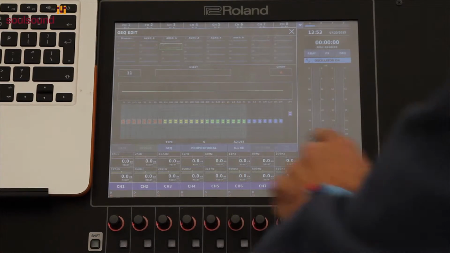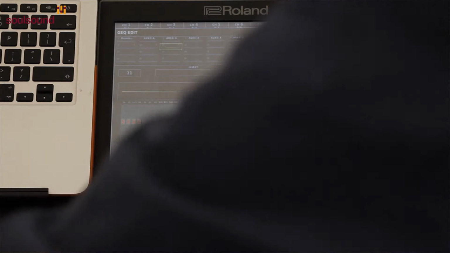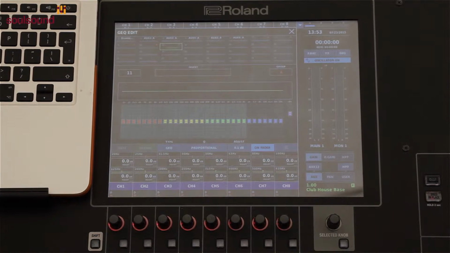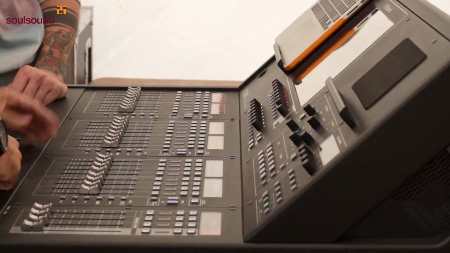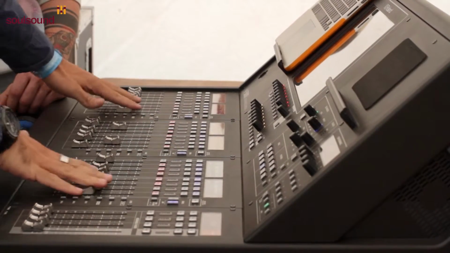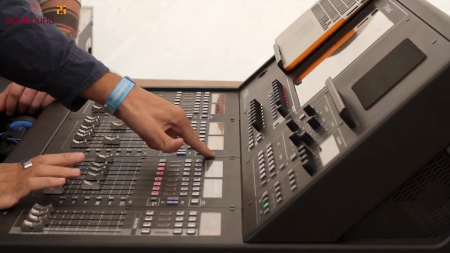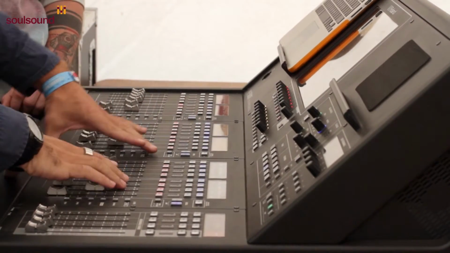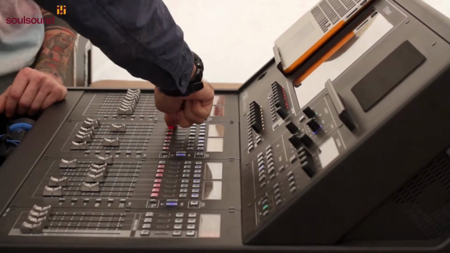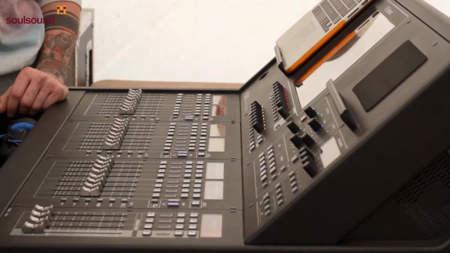How do you touch them? Okay, you have the on fader option. You press on fader, and this means that you have the 31 bands split into 24 at the same time to control. So you just do your EQ, and you have on the scribble strips the frequency you're working on. If you don't like what you did, you can press the mute, and that resets the graphic EQ.